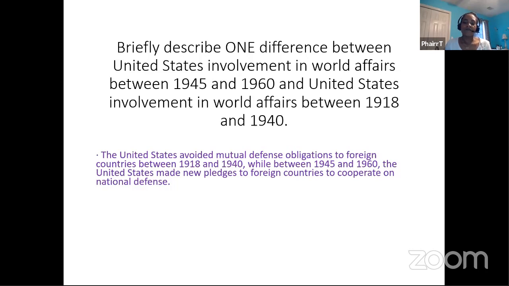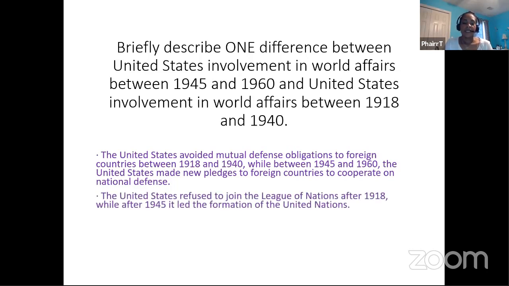But between 1945 and 1960, we made pledges to foreign countries, basically saying, if you feel threatened, if you need economic aid, if you want to stop the threat of communism from coming into your country, we will assist you in any way possible. For some countries, we did provide military aid, but it wasn't at the expense of pulling the entire country into the war. That's not really going to impact us until we look at the Vietnam War, and you'll see what I'm talking about when we get there.